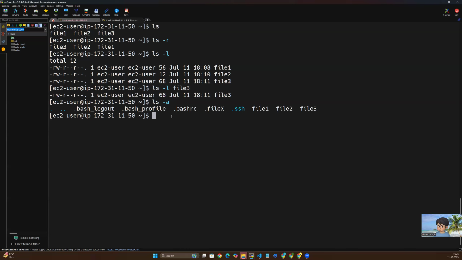Apart from this, you can use one more command, ls space hyphen i. What this does is, you must be seeing there is a unique number attached in front of each file name. So what is this index number? This index number is nothing but Linux stores these files using these index numbers only.